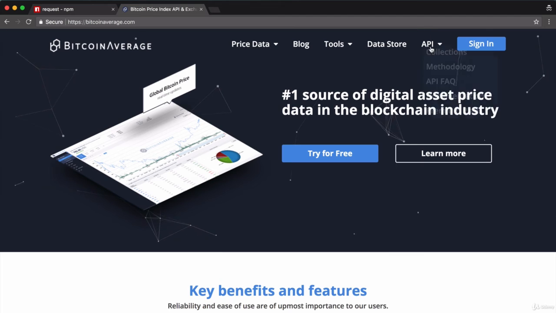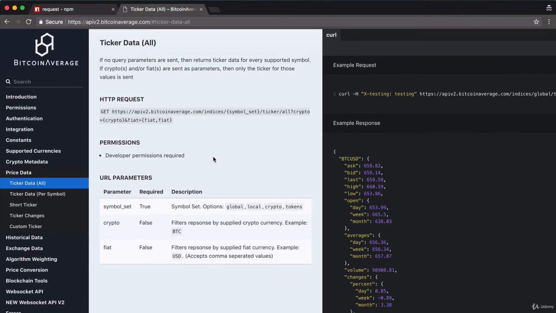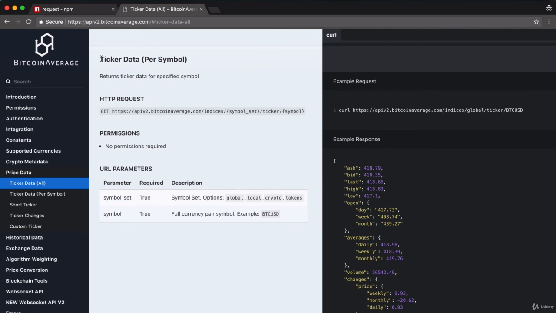So let's take a look at the Bitcoin Average API so that we can figure out what exactly it is that we need to request. So I'm here on the ticker data under the price data tab. And you can see that this is the URL that the request needs to be made to. And the last part of the URL is a currency pair.